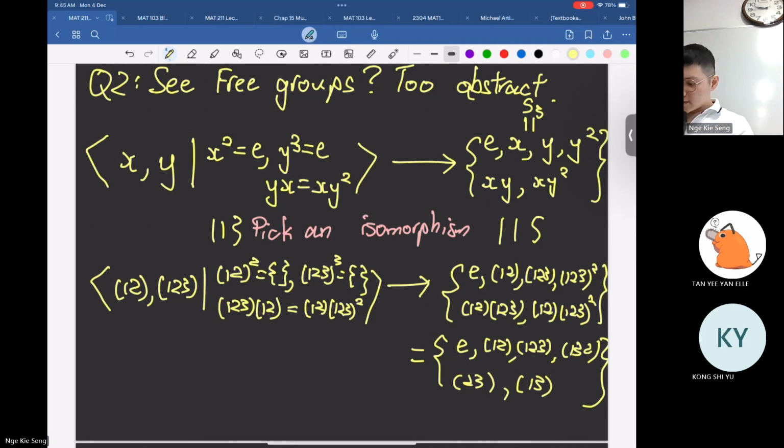So what's this map on the top here? Let's say I call it phi. What's this phi map here? I'm sending the cosets to these 6 elements here. So what should be the map, so that I have an isomorphism across as well? I send all the cosets to these 6 elements. What should I do? I send the 6 cosets to the 6 representatives on the right hand side.